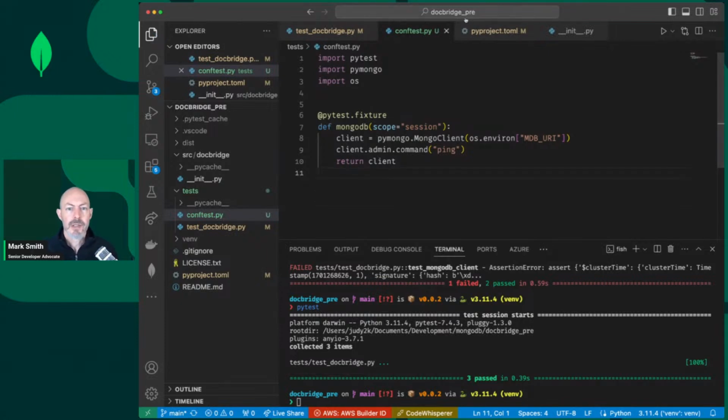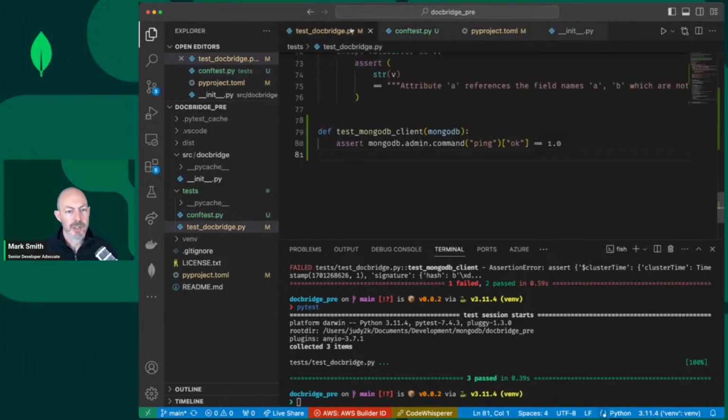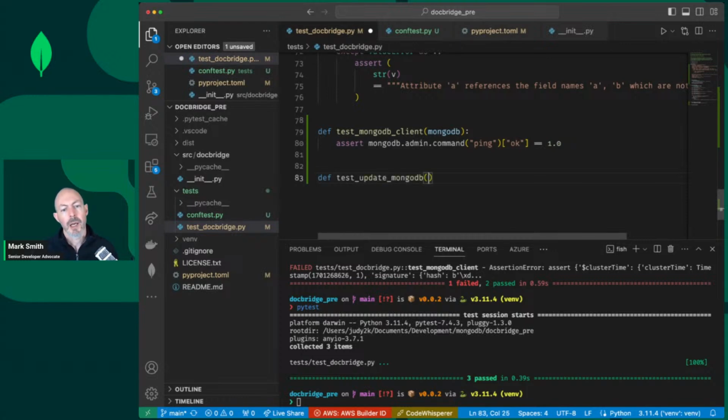Now let's write a test that actually modifies the database. Update MongoDB, and I'm just going to take the MongoDB client, and then I'm going to create a test database and create a test collection. MongoDB bridge. So that's my database, and then my collection is pytest tests.